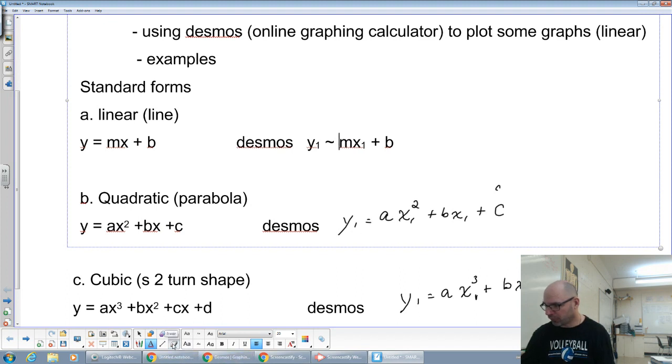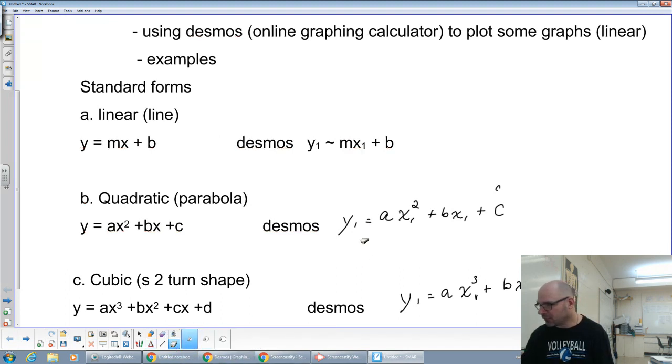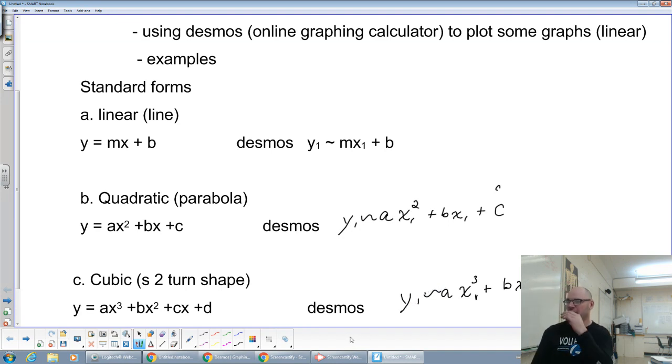I'll fix this up in both. That was my mistake. Like I said, I'm just a bit rusty, guys, using that Desmos and the graphing. Okay, so this would be that, use the approximation sign when you're using Desmos to figure out what your line is. Okay, so that's what you do in Desmos.